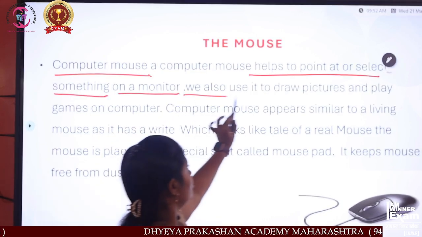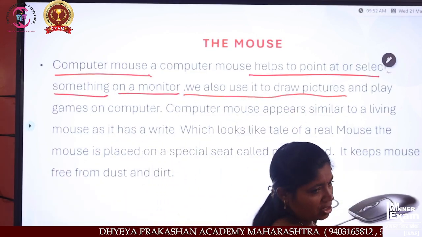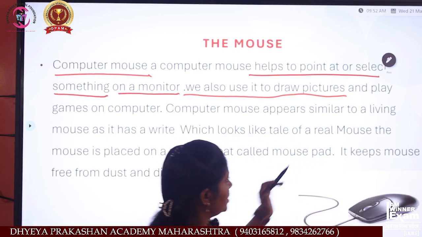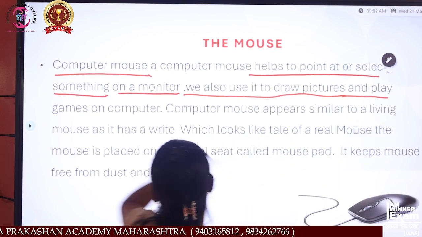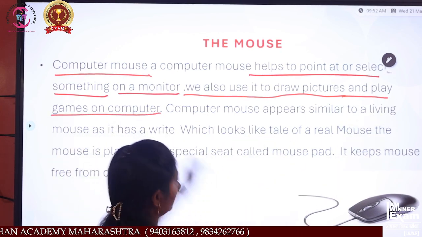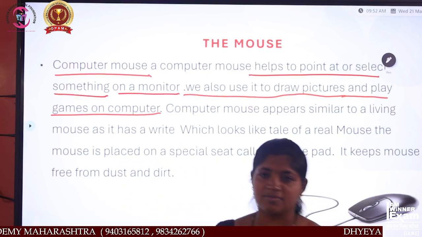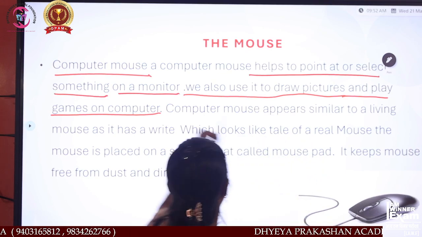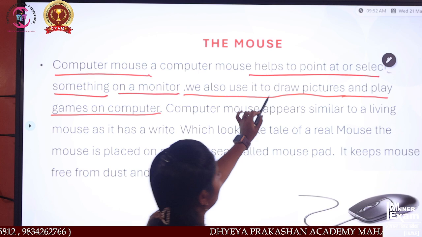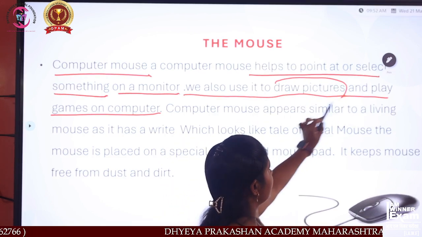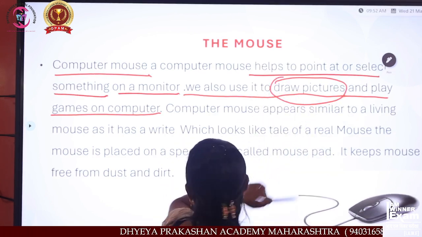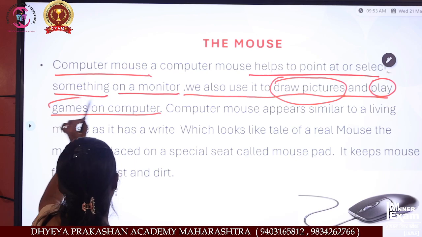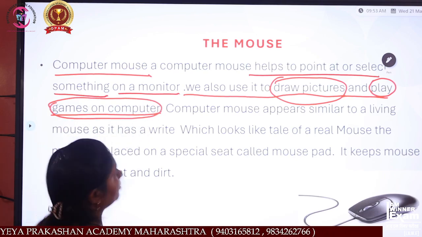We also use it to draw pictures and play games on computer. You remember this? We also use it to draw pictures and play games on computer.